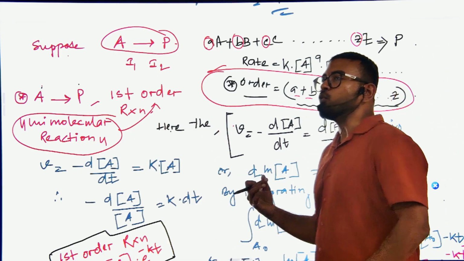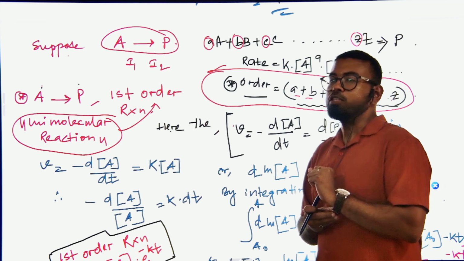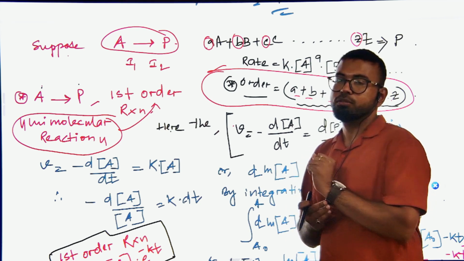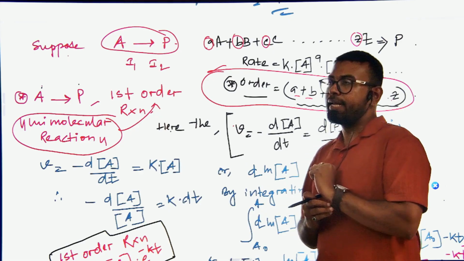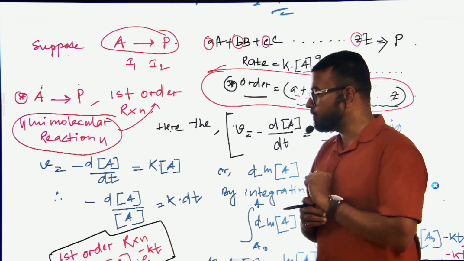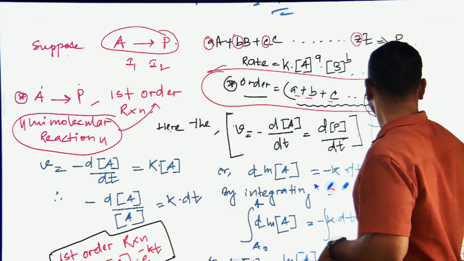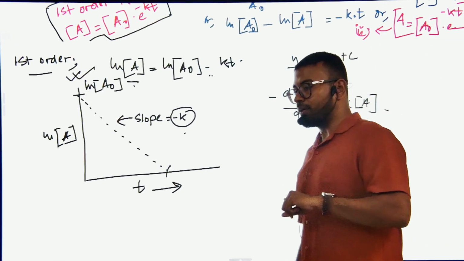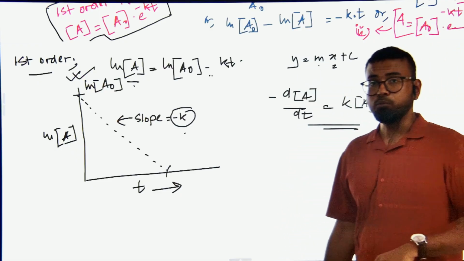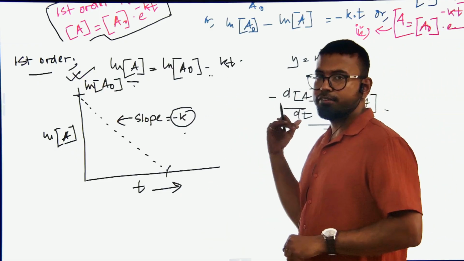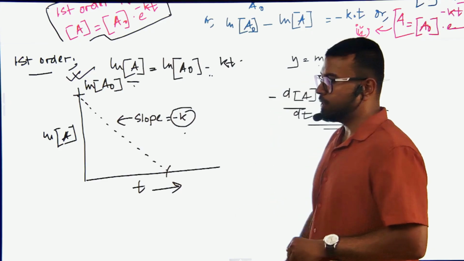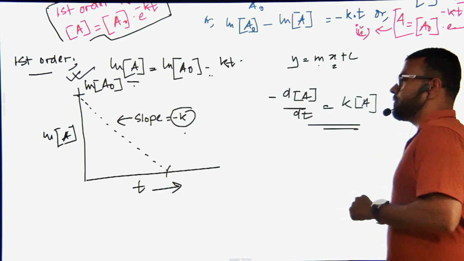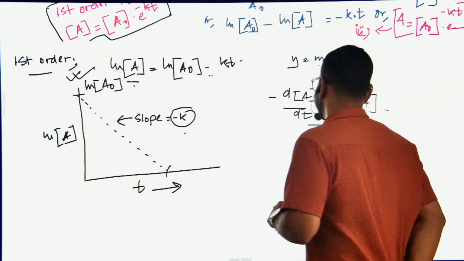So for first order, what we are getting? A equals to A naught into e to the power minus kt, or ln A equals to ln A naught minus kt. And if we plot this entire reaction over the graph, we will receive something like this. If someone is not aware of the integrating portion, then they can even recall this entire thing. Though I must state that some mathematical formulations are needed for the proper conception regarding enzyme kinetics. It is essential.